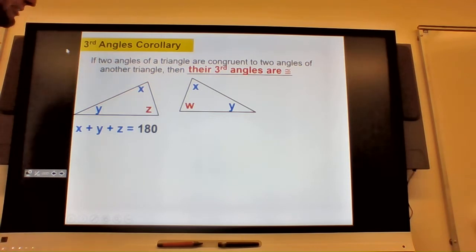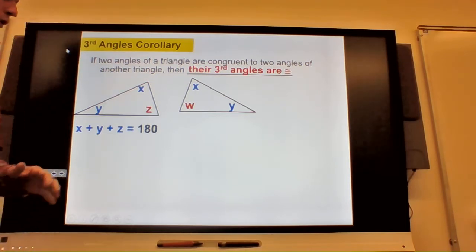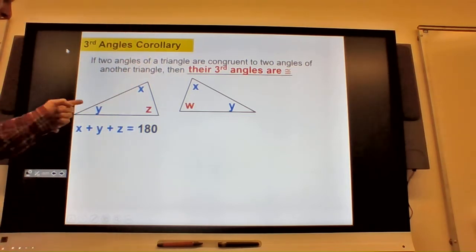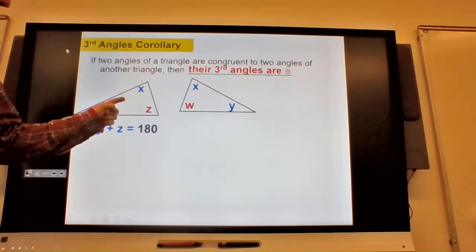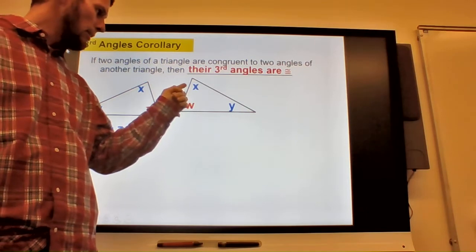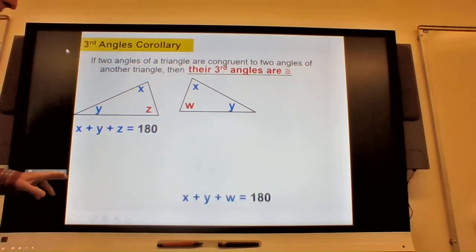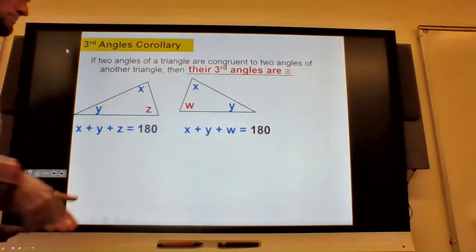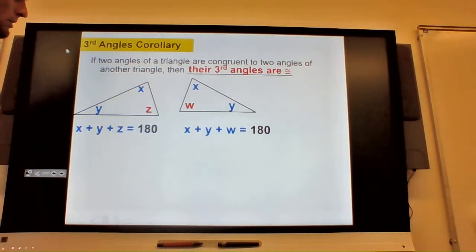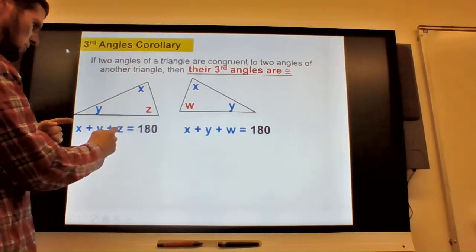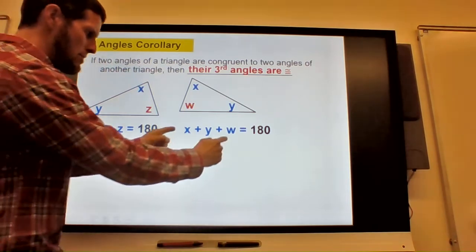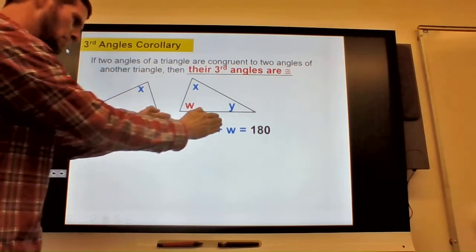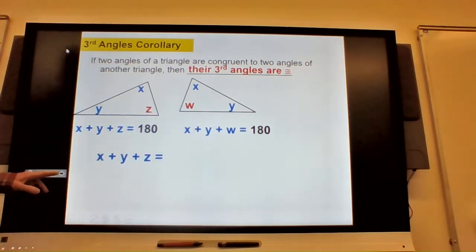So hopefully you're noticing a theme on here. All of these proofs involve the triangle sum theorem. You know that X, Y, and Z add up to 180. You probably know that X, Y, and W also add up to 180. That's my first logical step in my proof. That is the triangle sum theorem. You'll notice my colors are showing this. This blue stuff equals 180. That blue stuff equals 180. Kind of obvious that this blue stuff and that blue stuff have to be equal to each other.